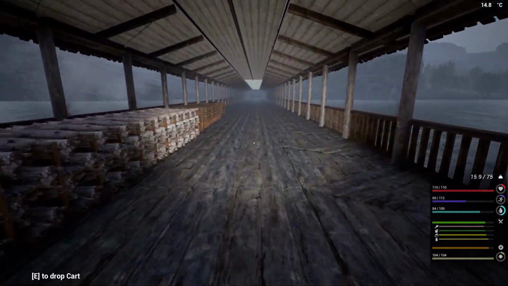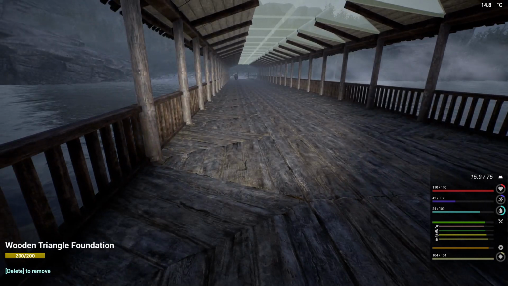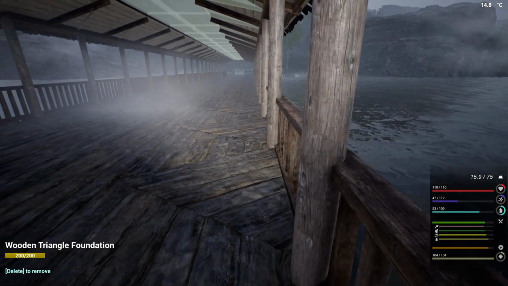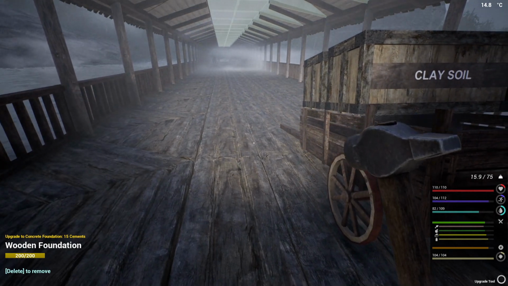So, here, first thing we're going to start with is the clay. Now, I should have enough clay. I think we need like 220. Is that a bear on our bridge? Aw, come on. You've got to be kidding me. Aw, come on. I just want to do this.